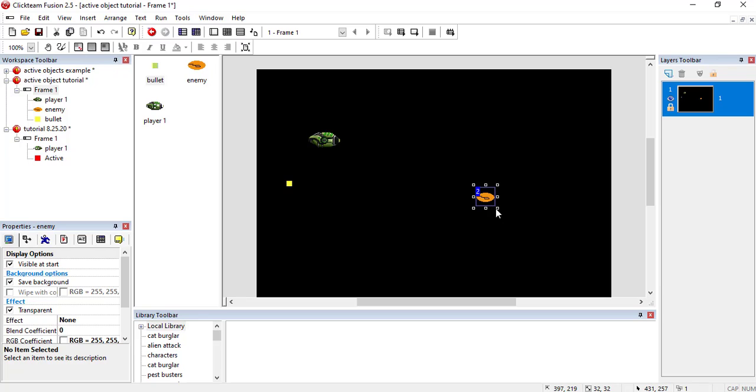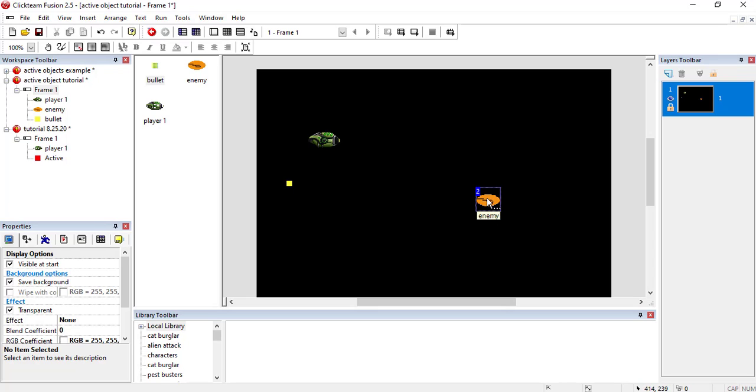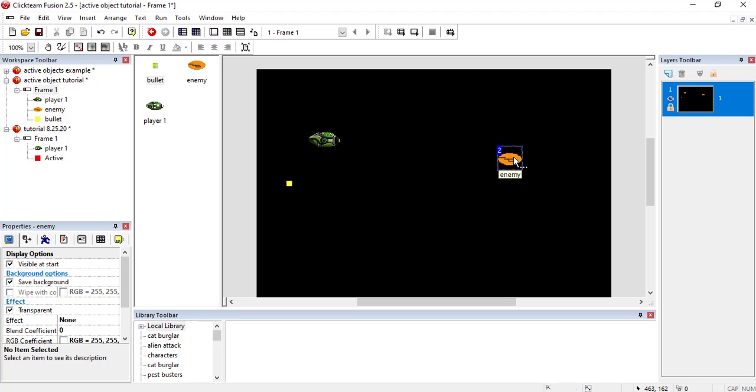And once I've done that, I can actually make this a little bigger if I want to. It's better to do it when you create it, but if you just need to make a small adjustment, you can do that. So we have our enemy over here, and what we're going to do, we're going to click on our enemy, and we're going to use the alterable value to give the enemy health.